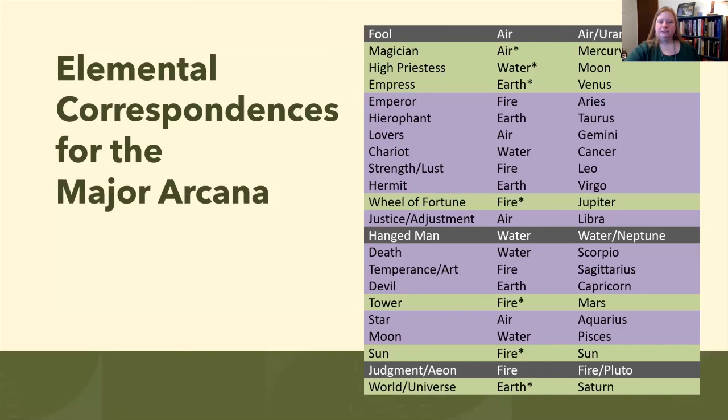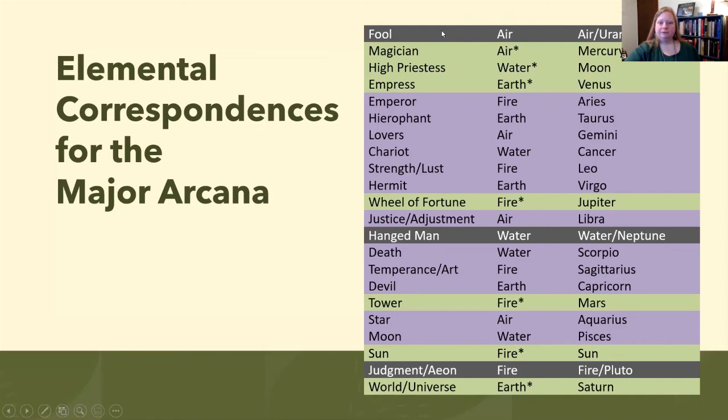And so this is where we again turn to the Hermetic tradition and the Golden Dawn in particular. There are different philosophies as to how to make these correspondences, but the ones listed here are the Golden Dawn correspondences. I think it works quite well, and it's based on the correspondences of the Hebrew letters in the Hebrew alphabet.